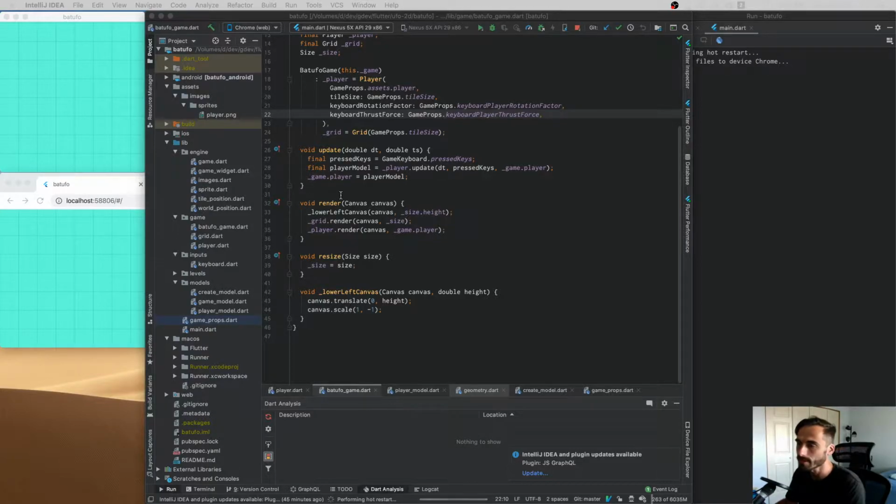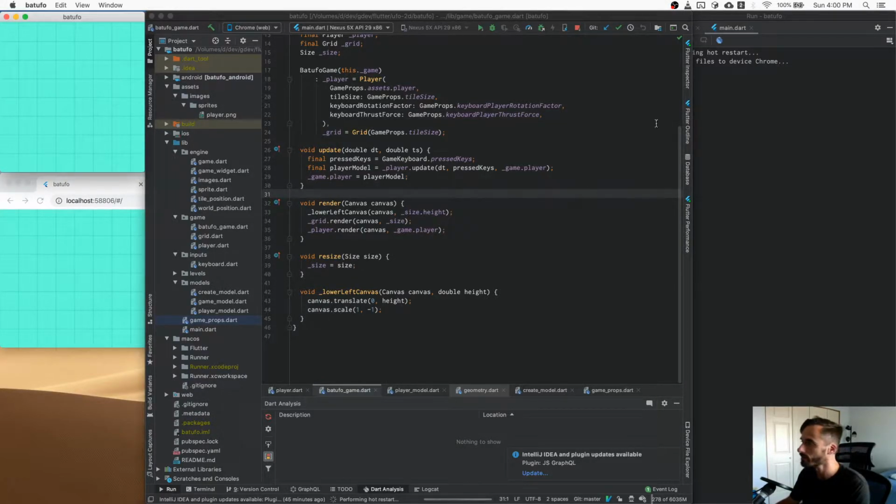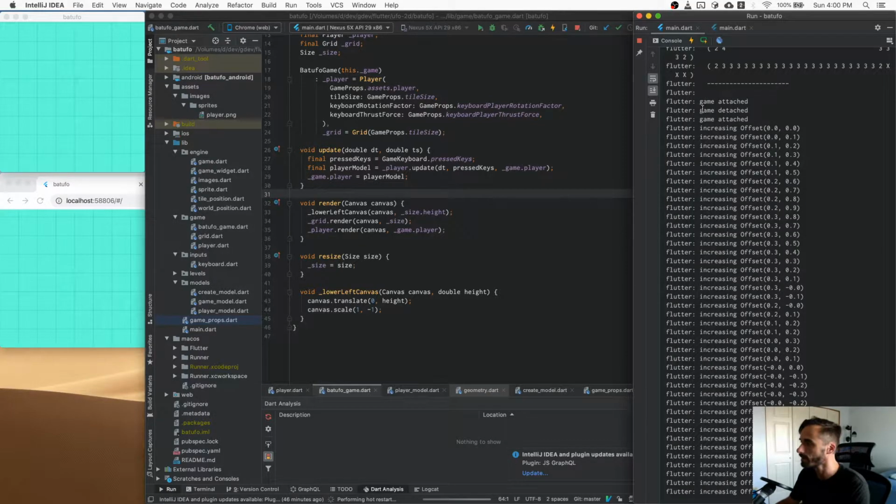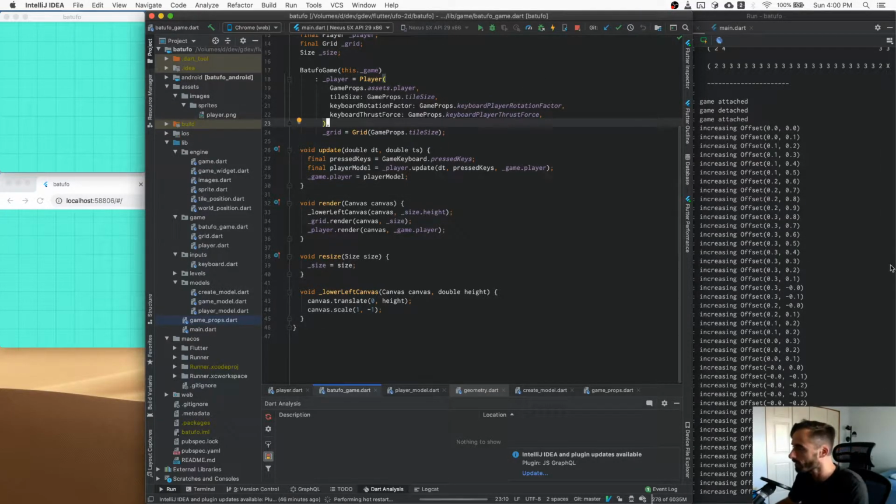Okay, so what are we doing next? Just to recap real quick, we got our player working. One thing that I wanted to fix, I was thinking about: I said we want to apply thrust one time and so on. But the thing is, thrust force. If your game loop is really slow and you press a key the same amount of time, the player would accelerate less, because the game loop is applying your key press fewer times.